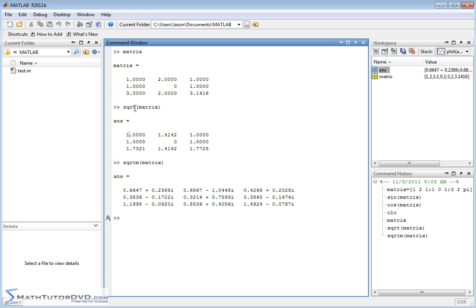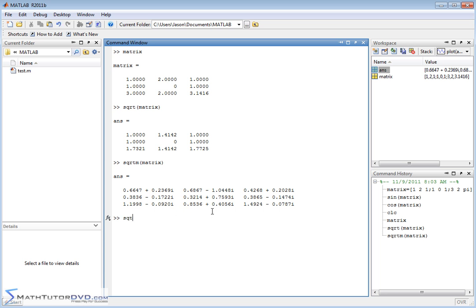So for going element by element, you just use the function. If you know you need the true definition of the square root of a matrix, then you'll need to use the one with the m. Now let me show you real quick. The square root of 25 is 5, right? Well, then if you take 5 times 5, you should get the original number back, because the square root of 25 is 5, so 5 times 5 should give you the original number, 25, back.